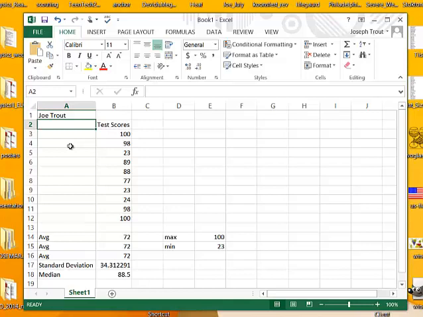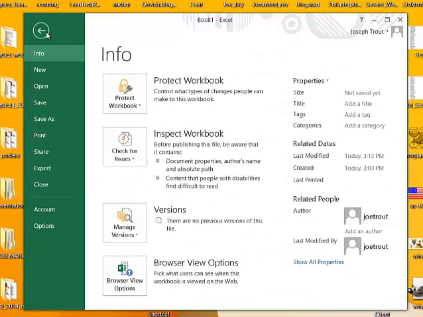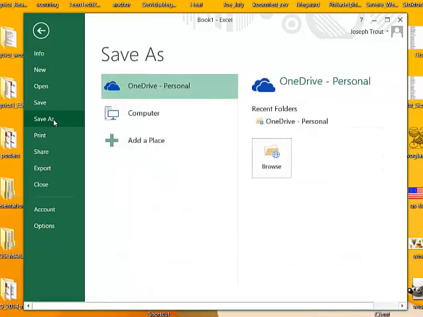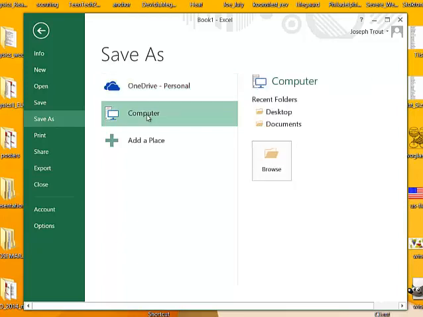Speaking of saving, you should save your spreadsheets often. How do you save? Go up to the File tab and click. Then you can type Save As, and I'm going to save it to my computer, and I'm going to put it in my Documents folder.